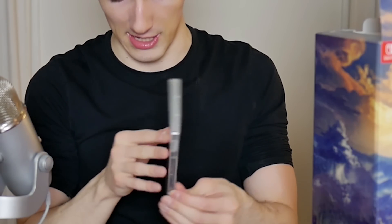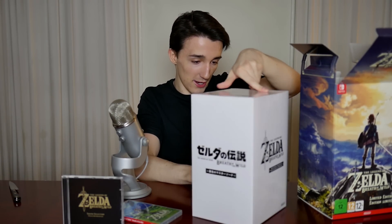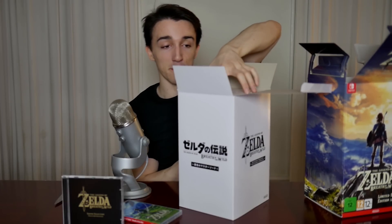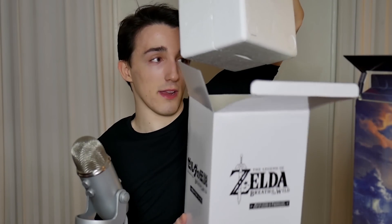It's super light as well, so that's pretty neat. Holy shit, I am so excited for this. I don't know how big this Master Sword statue is gonna be — I did actually see it at a Switch event but I can't really remember the exact size. This whole box is freaking huge. Look at that — we got all the logos here in Japanese and in English. That's pretty sick. Wow, it's very well protected. I paid good money for this so I'm happy it's actually being very well protected. I was scared it was gonna be bent.